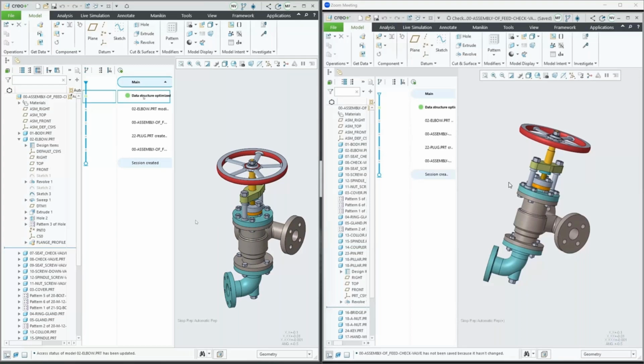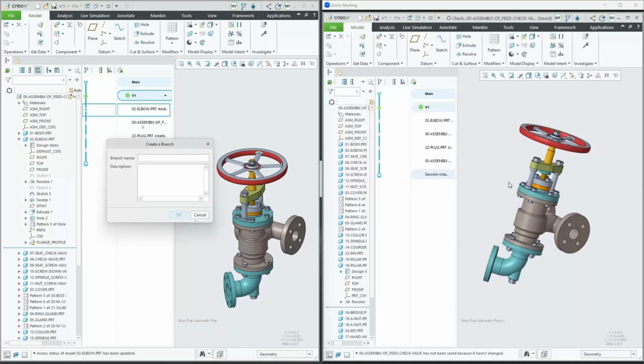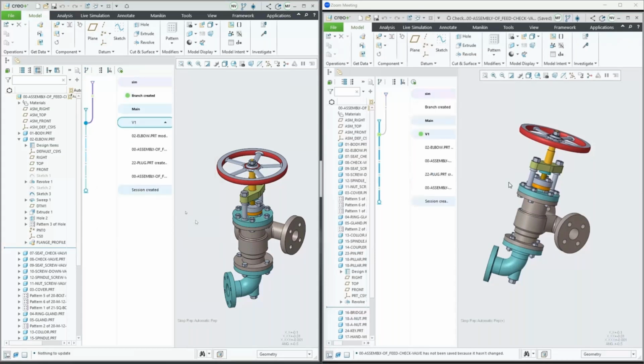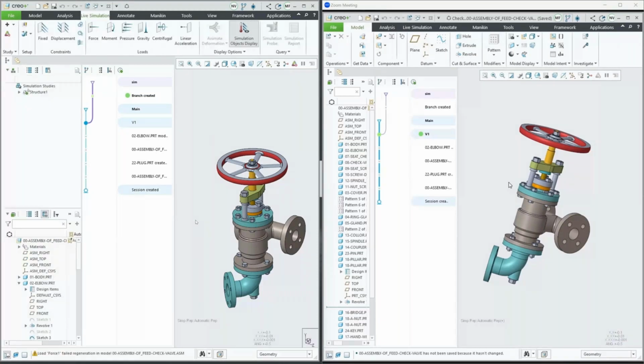In this case, what I want to do is go off and do some analysis, a simulation. So I'm actually going to go create a branch. This branch is going to be called Sim in this case, and I'm going to be the one working on it. While everyone else, or in this case, Nihal, is going to continue to evolve the main branch in blue, any of the changes he wants to make. And again, all those changes will be tracked and monitored in the main branch.